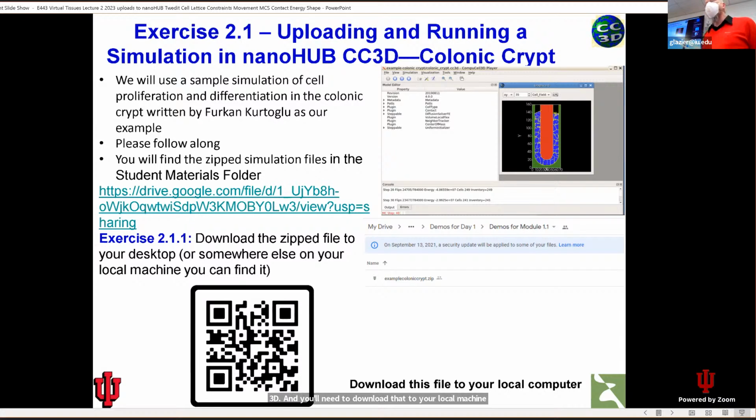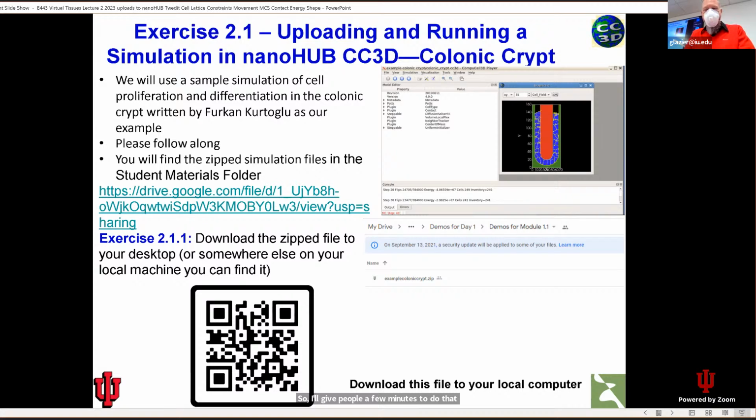Whether you're going to use nanoHUB or not, you need to have it accessible on your local machine. I can do a split screen if people want, but maybe Giuliano, I can ask you to make sure that this works as we go along. So I'll give people a few minutes to do that.